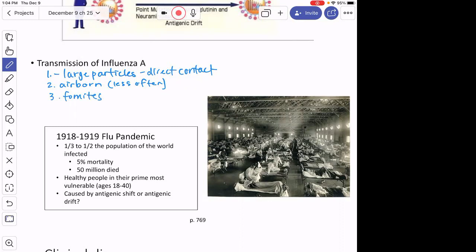The influenza virus actually survives on fomites a little bit longer than you would expect of a membrane-bound virus. We talked about how envelope viruses are a little wimpy in the environment. They dry out, and once that membrane dries out, they're not going to be able to attach to the host receptor cells. So they last about a day on fomites, which is a little bit longer. So keyboards or door handles or whatever have the potential to pass flu virus as well.